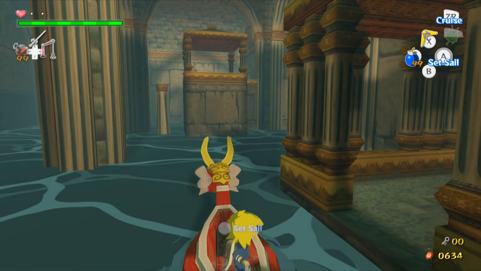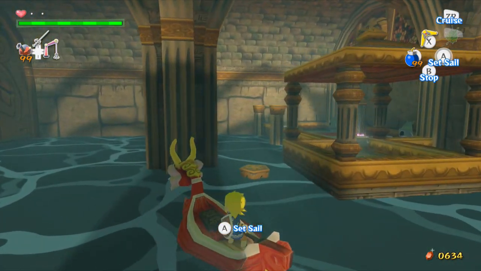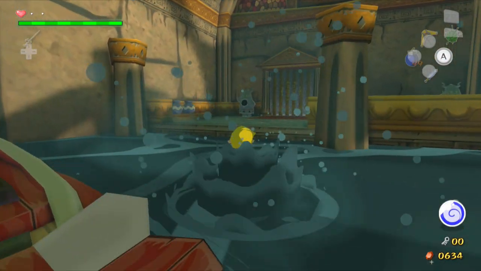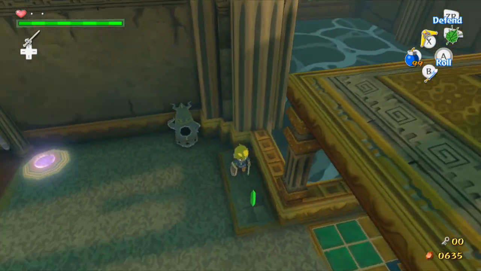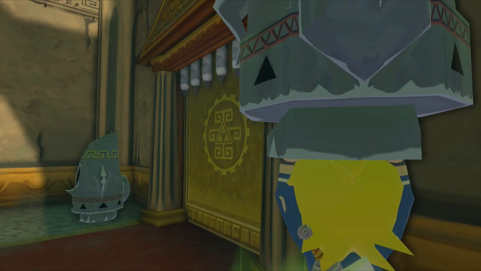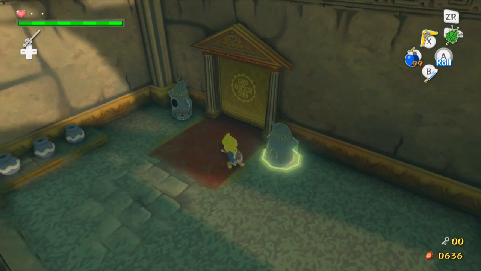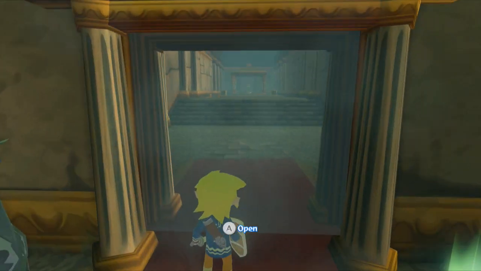Let us proceed into this room right over here. Sailing around is kind of slow because you don't have the sail or anything. It's not really sailing, it's more just cruising, as the game puts it. These switches are new. You have to put something on them and keep it on them in order for them to stay active. So we just place the statue, and Link's face is on the screen, and that opens the room.